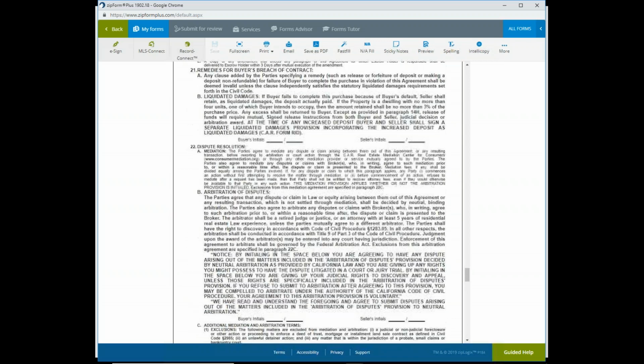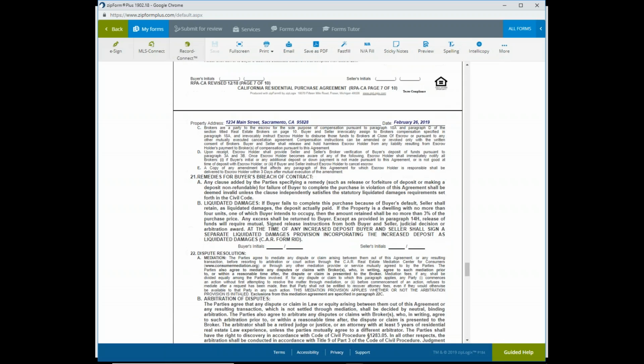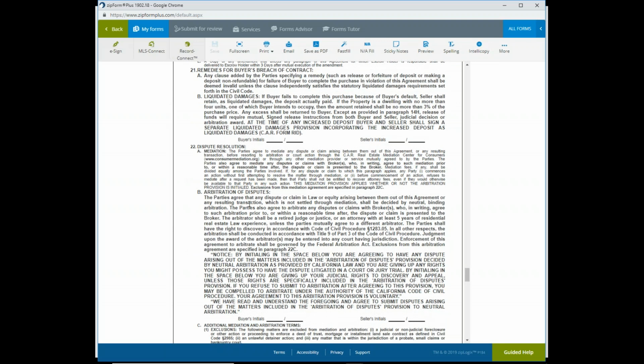Okay, in this area, it's important to have the clients initial these areas, because if you don't initial these areas, you're not protecting your client. Example: in item number 21, there's a liquidated damages clause that's good for your client. In the event that there is a breach of contract, the buyer shall not be responsible for more than 3% of the purchase price of the home. They can't be liable for more than 3% of the purchase price as damages.